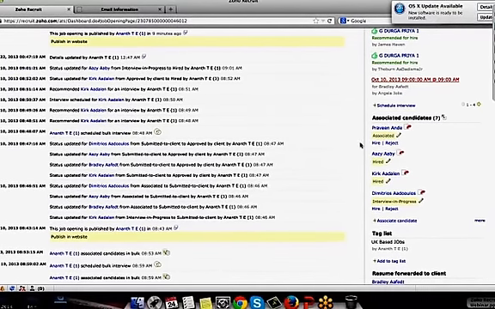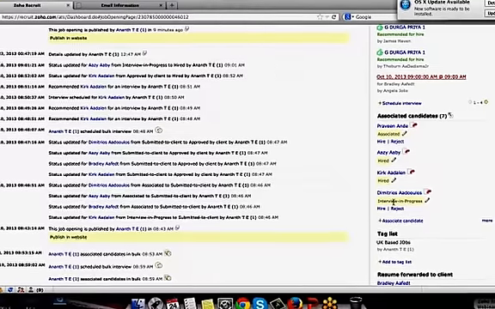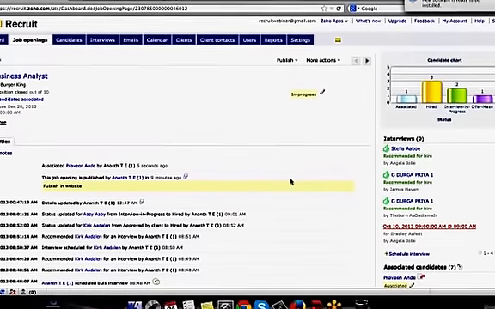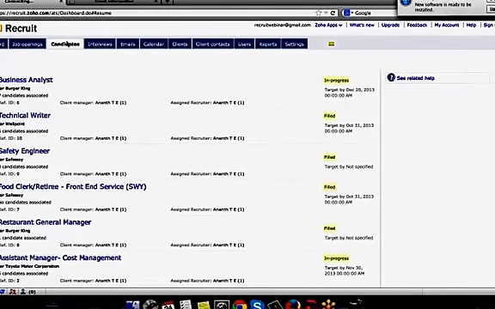The status of the candidates automatically changes based on the workflows that you have created. The default or basic workflows that Zoho Recruit provides would be changed automatically. For example, when you schedule an interview, it will be interview in progress. When you forward them to a client, it will be submitted to client. When you add them to a job, it will be associated, or it will be hired or rejected based on the actions that you perform. In this case, we've just added a new candidate. You can also do other multiple searches.